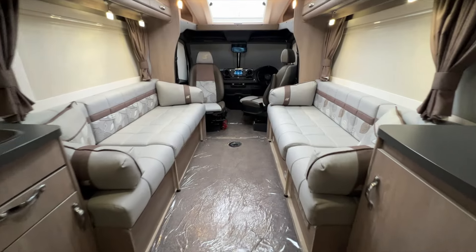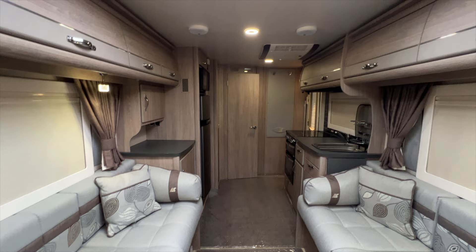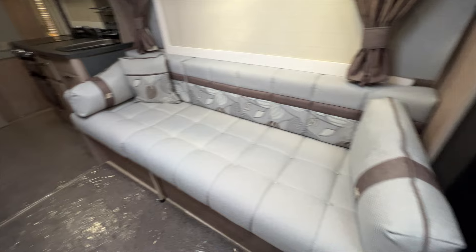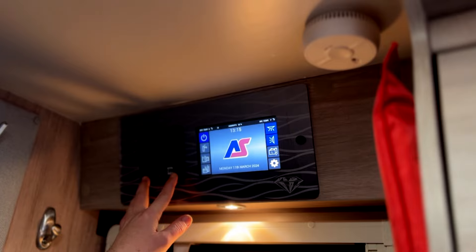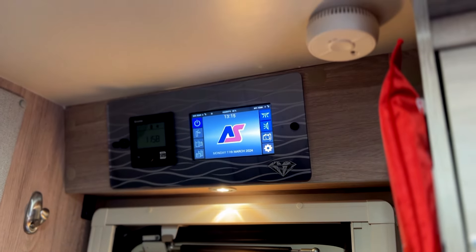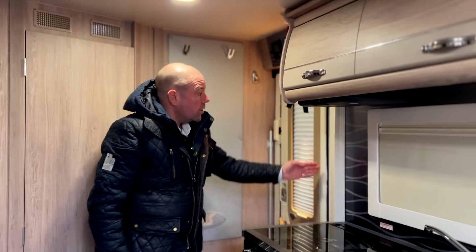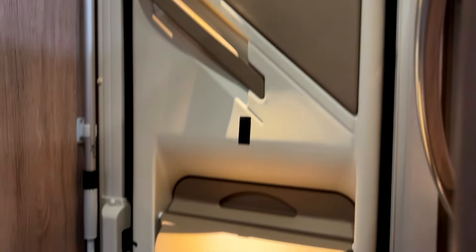Loads of room in here — the floor space is massive. It might be handy if you've got dogs, so you know you're not tripping over them. Very nice indeed. For heating and hot water, we've got the Truma system, which will run from mains or gas. You've got your usual Auto-Sleeper control panel to check your water levels, battery levels, turn on all your lights and all that good stuff. The habitation door has got a bin on it, and you've got a fly screen on there and a blind on there too.